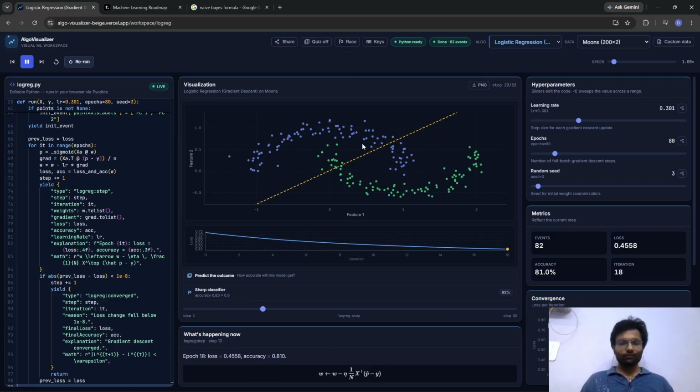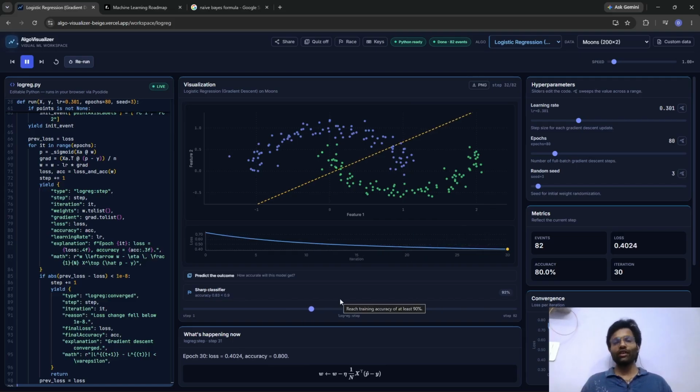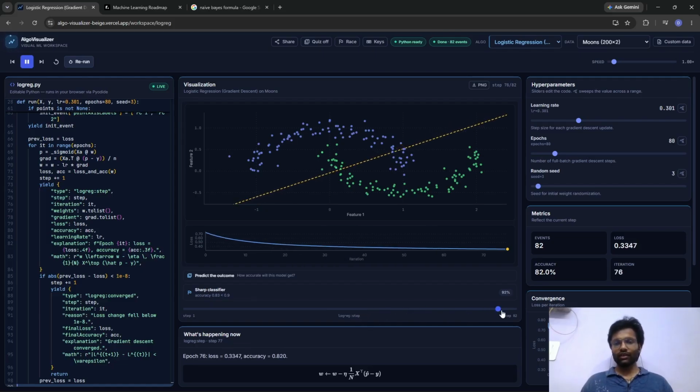By the end of it, you will be able to get a straight line which has the minimum loss and which is the best of the classification. Obviously, you can't classify this with a straight line irrespective. There will be some loss, but we want the best one. So let's fast forward this a little, and you will get this at the end. Cool. This is the minimum loss we can take.